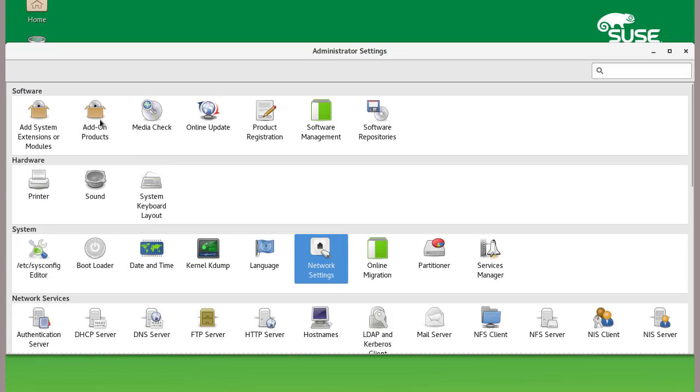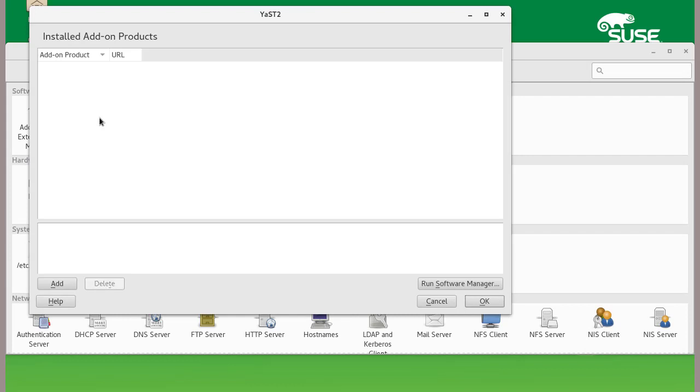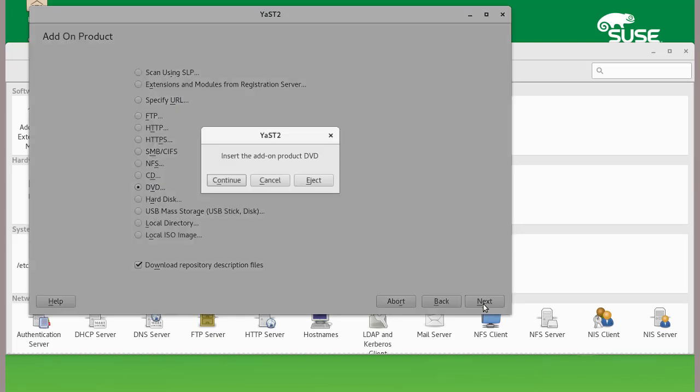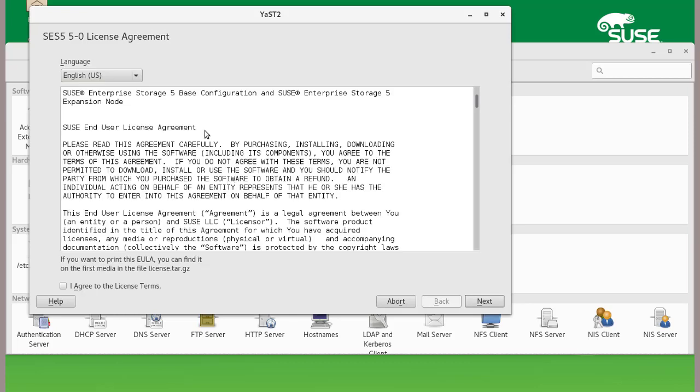The next thing we want to do is to go to the add-on products. And this is where you'll need the ISO image for SUSE Enterprise Storage 5. We select add and local ISO image, or we can say, if we have it already mounted, it'll read the DVD. So you can select either a physical device here if you're doing this on real machines, or you can just do the ISO image.